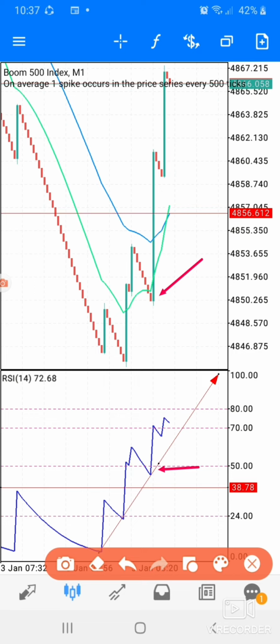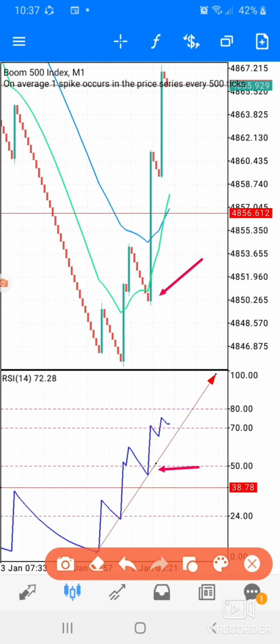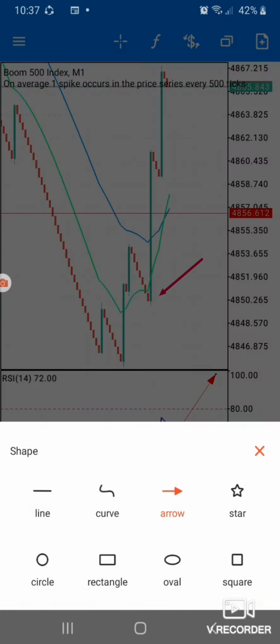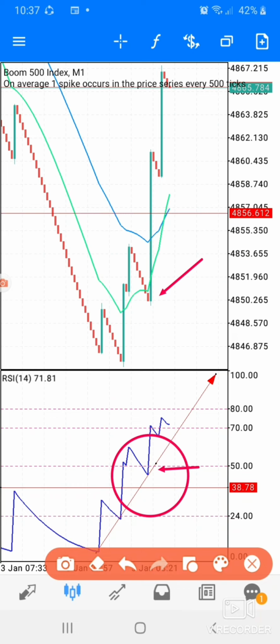The second part of this function of the RSI as a trend line is that you also need to have key levels on your RSI. I'm currently using RSI 14, period 14. So I will identify my key levels. If the trend line is closer, I'm talking about this point. Let me put a circle. On this point, we can see that the RSI again is on another key level that I've identified. RSI level 50 is a key point. So it's closer to the key point.